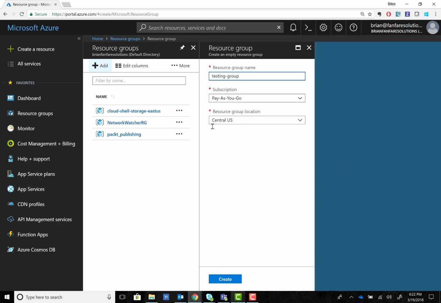It does not mean that the resources have to exist in the location that I'm creating it. That is just the location where all metadata related to the resource group itself is kept. So when you apply permissions at the resource group scope level, that metadata will be stored in Central US.